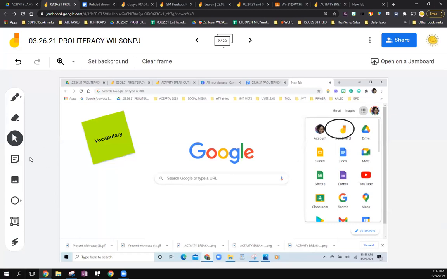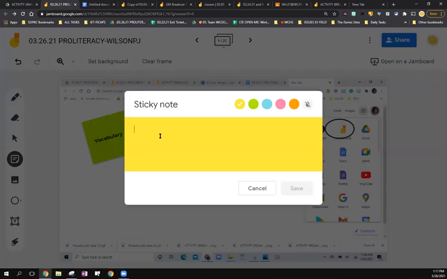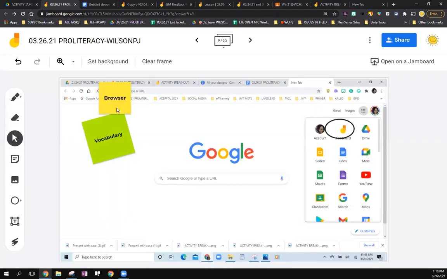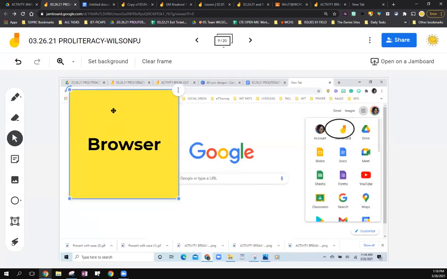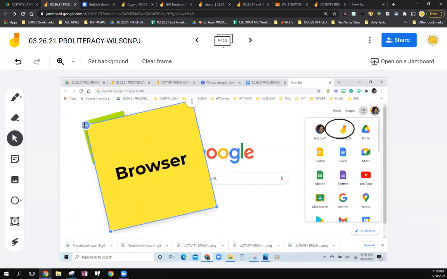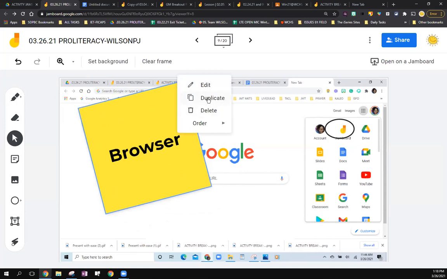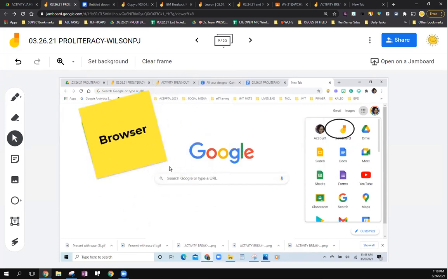All right. Next, we have post-it notes. An example of the post-it note is already here with vocabulary. To create your post-it notes, you simply click on the post-it notes option. You have five different colors to choose from, or you can do a zero color, and you can type what you want to type here. You can type sentences, you can type lists of words. Once you bring your post-it note in, you can resize it, you can make it lean. You can also duplicate with the three dots. You can edit, duplicate, and delete. And something that's very important, you can order. You can send it to the background or bring it to the forefront of your frame. So that's how the post-it note works.